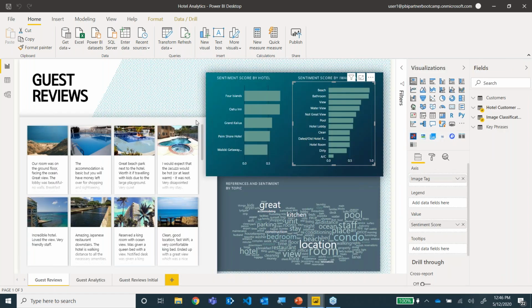There's one more thing I want to talk about. This is a Power BI dashboard based on the various ratings customers have given for the different hotels they have stayed in, and it's hotels of Hawaii. And what we have done is we have applied other techniques of the Azure data platform, like cognitive services.